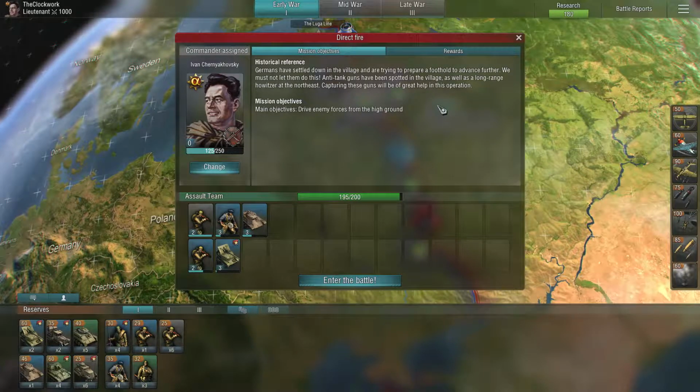Yes, Soviet campaign, it's still going on, and now the mission I selected is a direct fire. So the historical reference goes like this. The Germans have settled down in the village and are trying to prepare a foothold to advance further. We must not let them do this. Anti-tank guns have been spotted in the village as well as some long-range howitzers at the northeast. Capturing these guns will be a great help in this operation. Well, I think that's so too, yes.